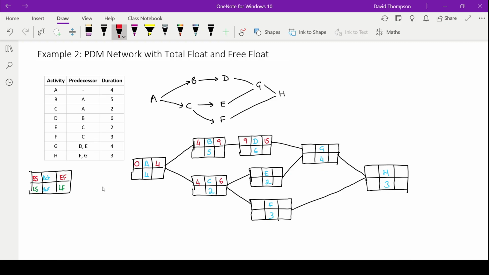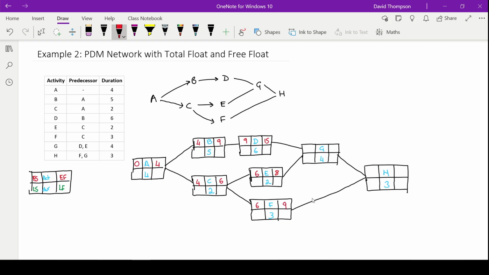Again, we're going to bring that 6 up to the top here for activity E. So bring in 6. 6 plus 2 is going to be 8. That's going to be our early finish time for activity E. And before we go to the next one, let's go down and do activity F. So we're going to bring down the 6. So the 6 is the early finish time for activity C. And F is obviously connected to it because C is a predecessor of F. So we'll bring the 6 down, stick it in here. Then 6 plus 3 is going to be 9.